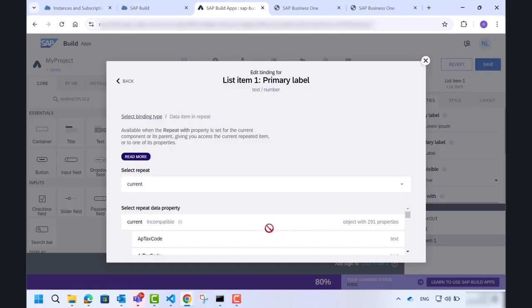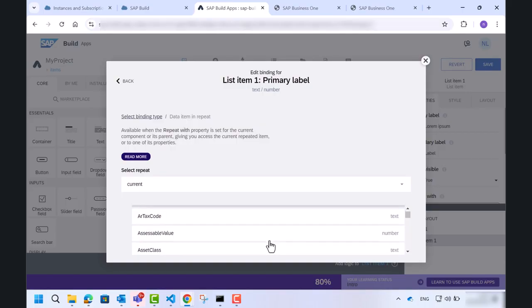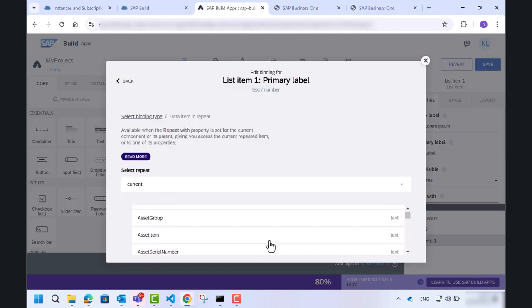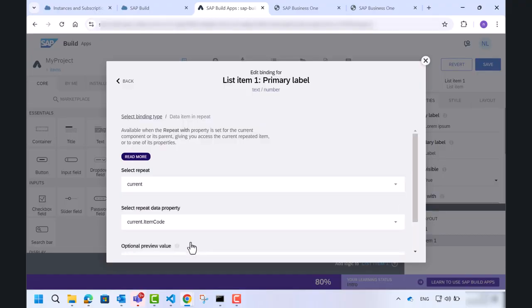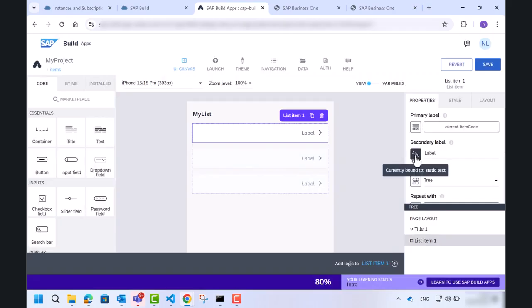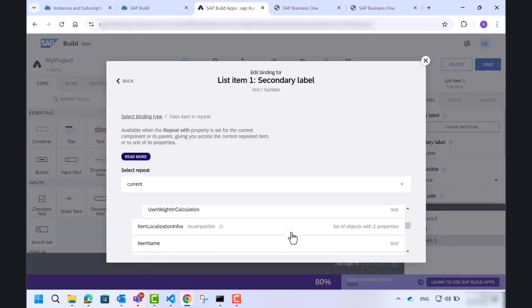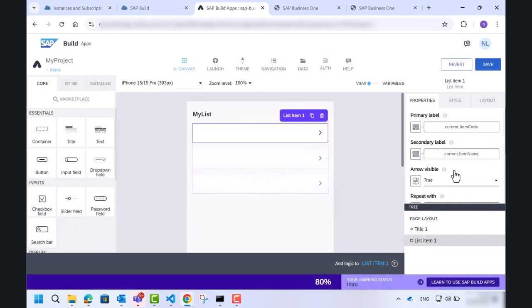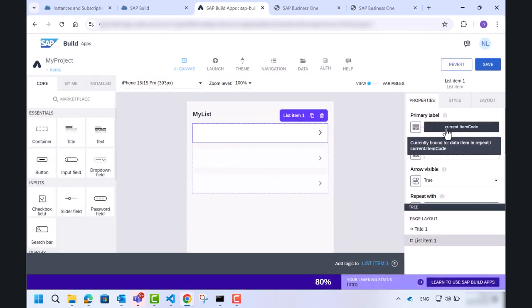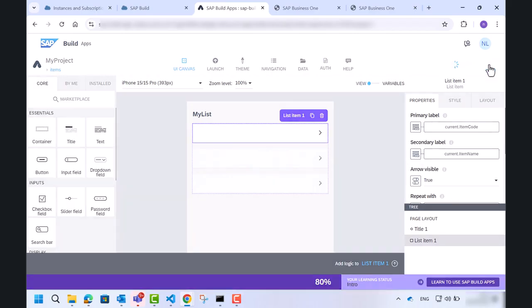To do this, click the list component and in the properties panel on the right, you will see the option for primary label and secondary label. So let's fill it in, item code and item name. Great, and here we can see that there is a binding for those two properties.